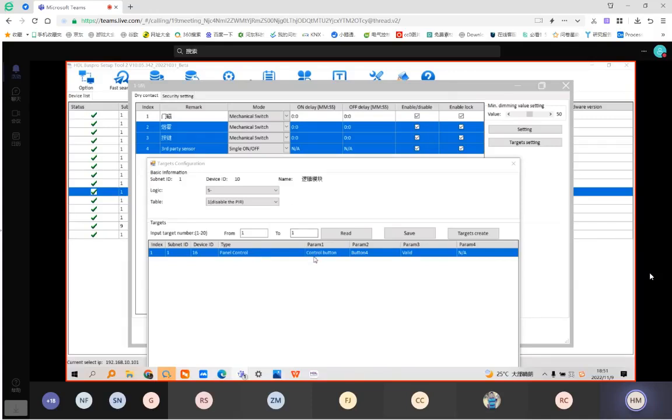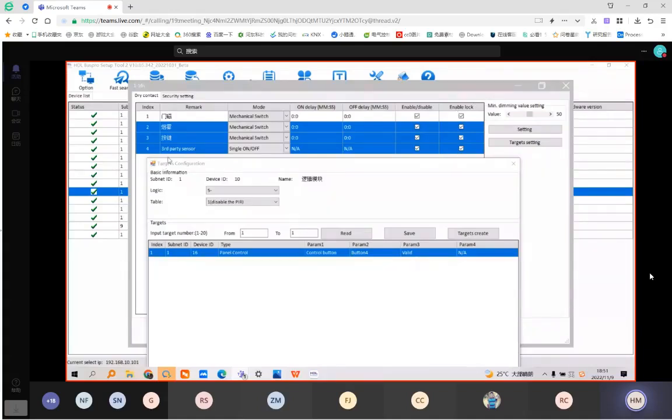And then select the control button. And this is button 4, because this channel is the 4th channel. So the button number is the same as the channel number. And as this is the lock function, when I lock it, it cannot work. So when I make the lock valid, then this sensor will be disabled.